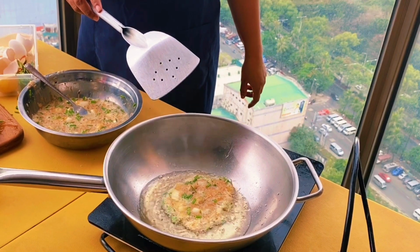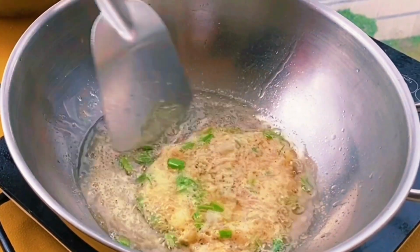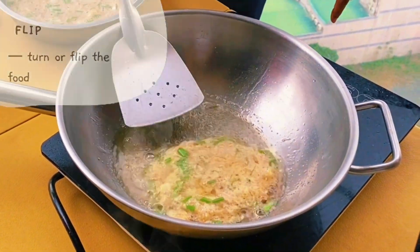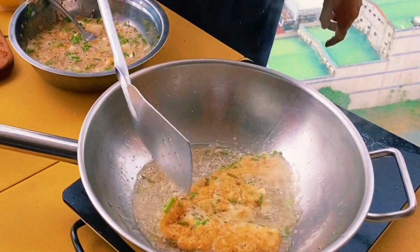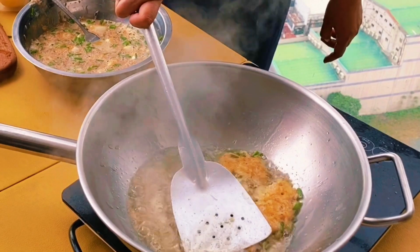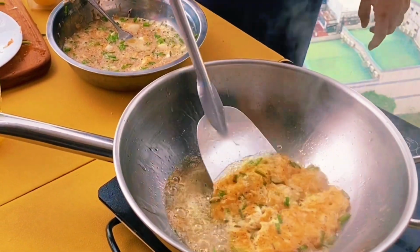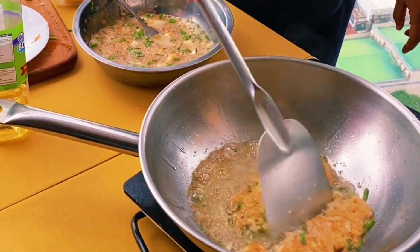Okay, so it looks delicious. When it's strong enough, that's the time we flip it. Okay, so here, we flip. Oh gosh! It's better to put cornstarch actually. Cornstarch makes it stronger.